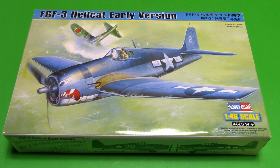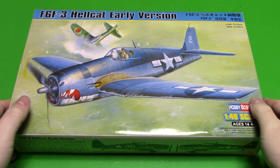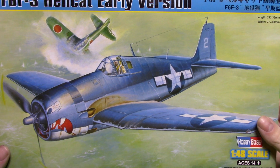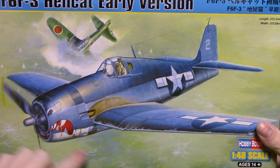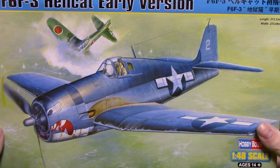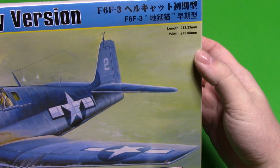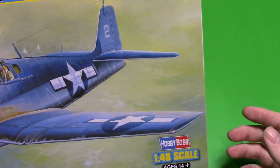I'm going to have a little inbox preview look at this kit here, which is the HobbyBoss Models 1/48 scale F6F-3 Hellcat, the early variation. So we'll have a go around of our box art there. This is actually a really brilliant picture here with the Zero going down there, which is pretty neat. And pretty much this is just telling us the length of the aircraft when built there.